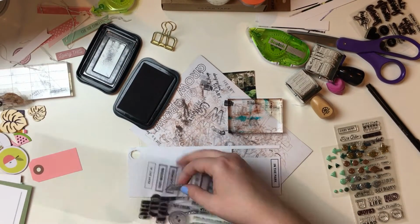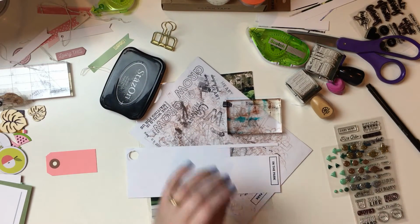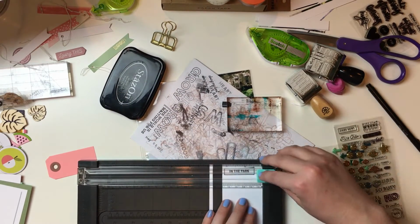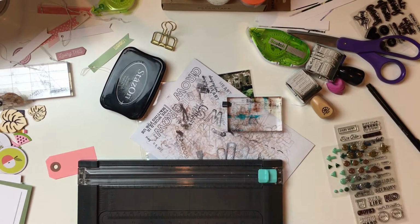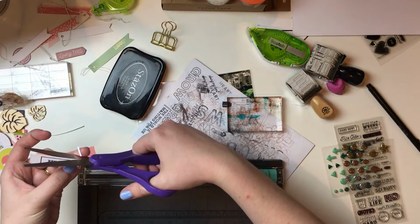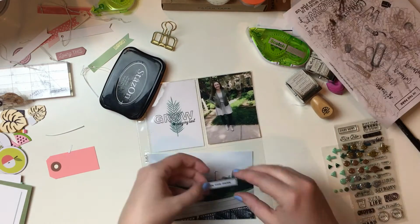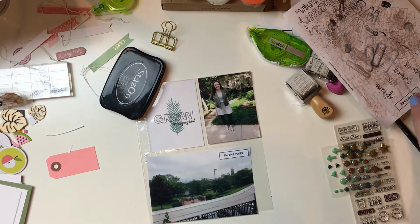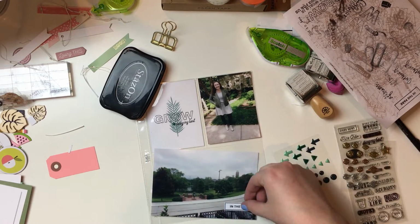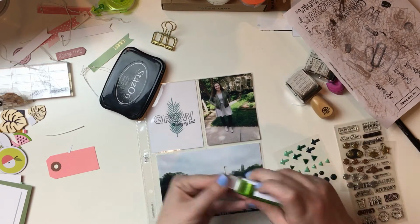So here I'm stamping it on some white cardstock, and then you'll see me cutting it out, and then also just giving it a trim because I like it to have a pretty thin white border on the outside. So now I'm looking at placement for the stamp. I kind of wanted to put it at the top, but I don't like how it blends in with the clouds in the sky there. So I settle on the bottom and I adhere that.